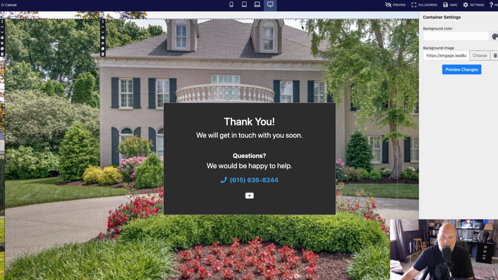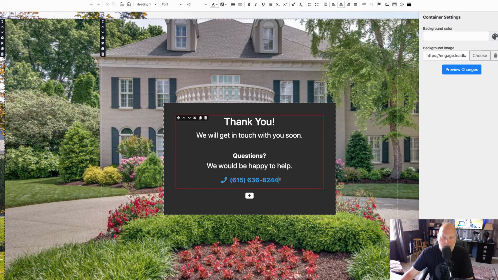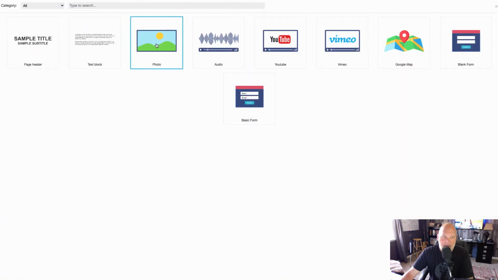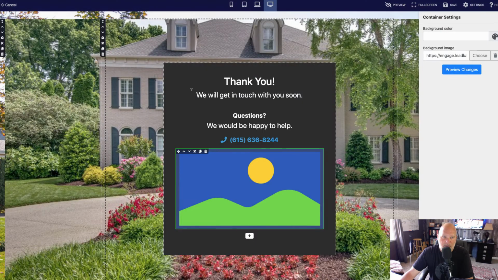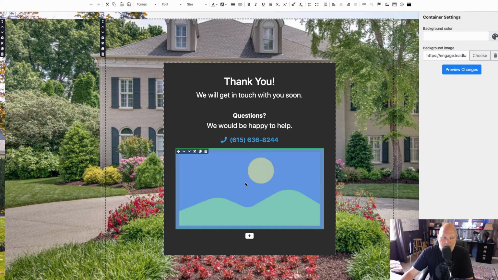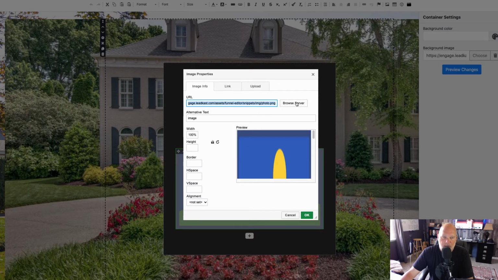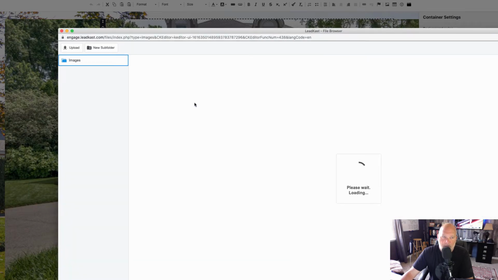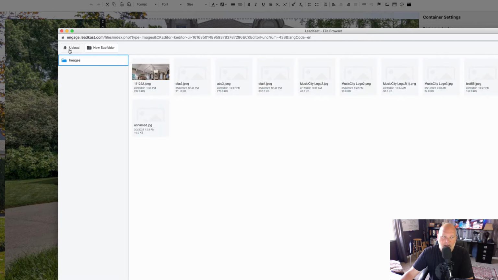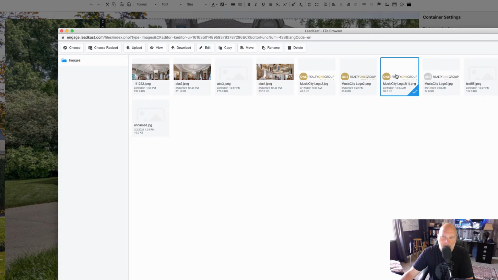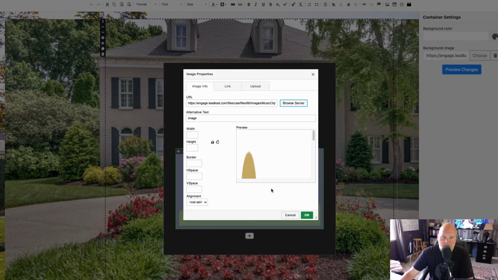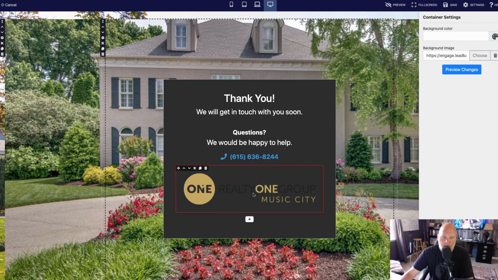Okay, now we're finished. This automatically pulled in my office telephone number to make sure I'm compliant, right? Now I might want to go ahead and add the image of the logo of my company. So all I did was click on that button, click on photo. I'm going to double click right here, and then I'm going to browse to my desktop. Right there, I can go to upload, browse to my desktop. I can bring in my logo from my company, or of course I've already uploaded mine, so I'll just grab one right here. Click on choose, and it's distorted in this image, but right here, just click OK, and there we go. All right, now we're finished.